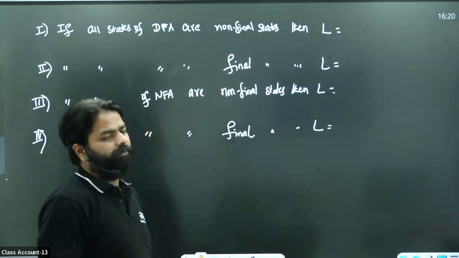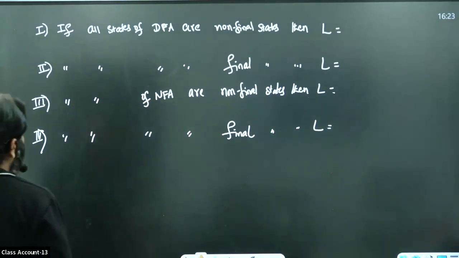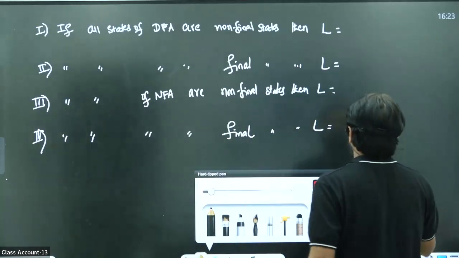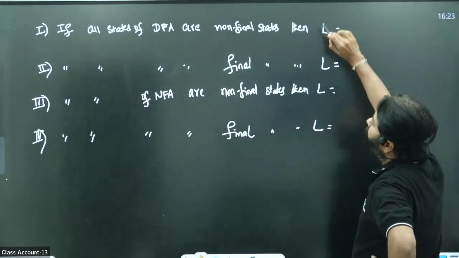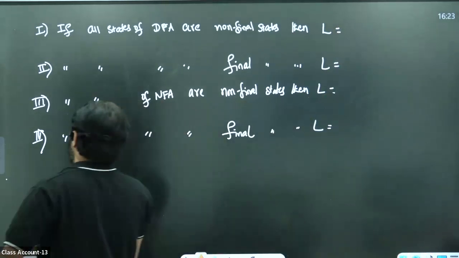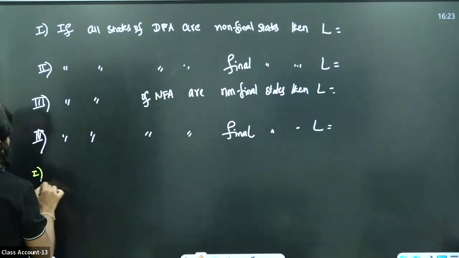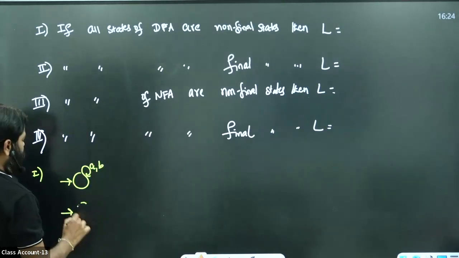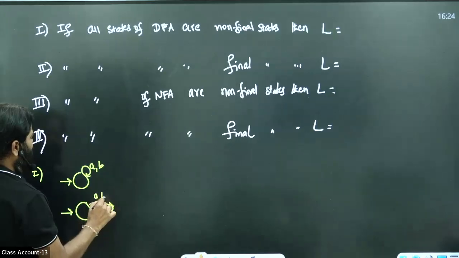Find out these 4 statements, because I want to complete all the theoretical portion today. So from next class onwards we can start construction directly. All states of a DFA are non-final. Like the first one, the one example, right? The other one, you can draw as you like it.